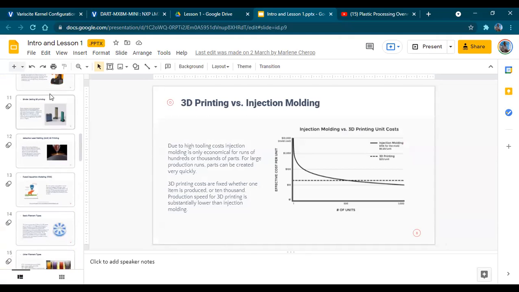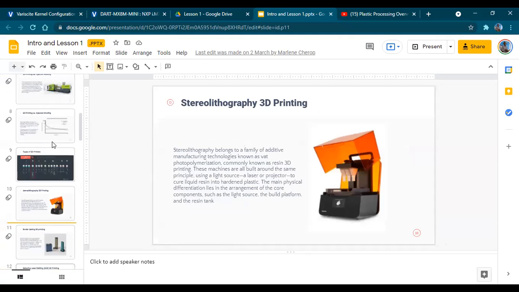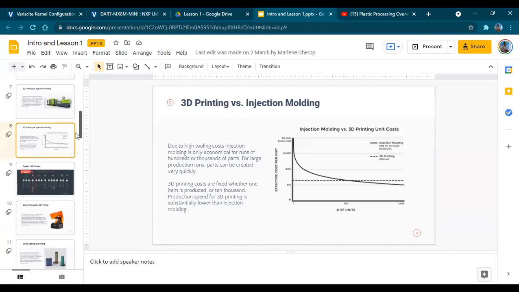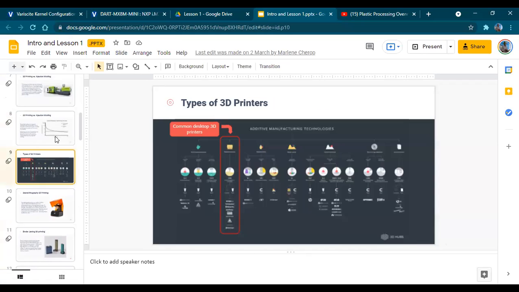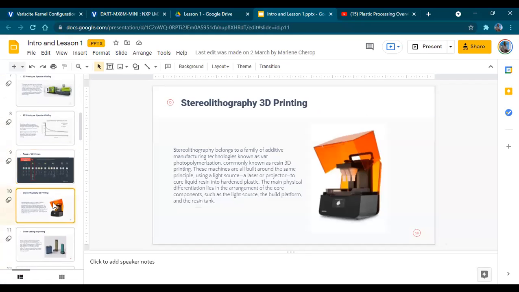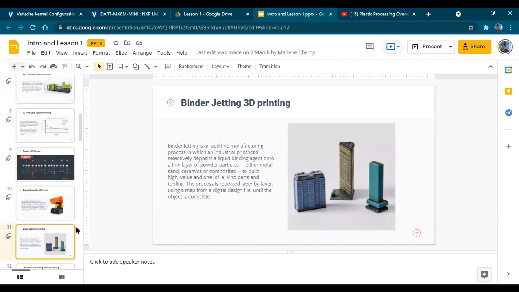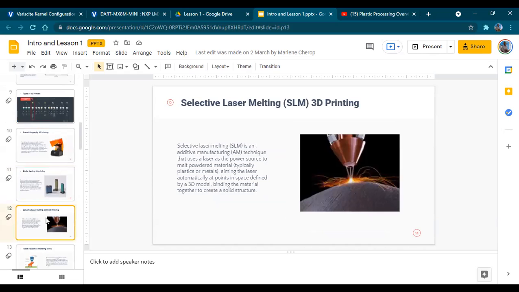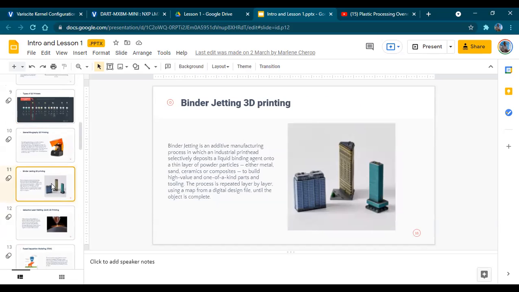Anyway, the next topic is the various types of 3D printers. I'm going to give you an assignment. I want you to find out what stereolithography 3D printing is. Everyone write them down: stereolithography, or SLA 3D printing, then binder jet 3D printing, and then selective laser melting 3D printing.